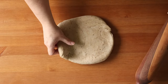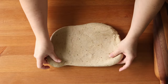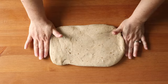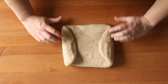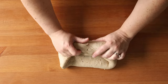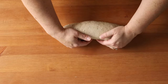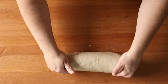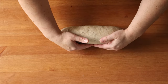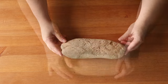Let your dough rise until doubled, which may take one and a half to two hours. Once doubled, punch down the dough, roll it out onto your work surface, and form it into a loaf by rolling it out to about 10 to 11 inches wide, then fold in the sides and roll it into a spiral, pulling the dough towards the middle of the loaf as you roll so it's not bigger on the ends. Then scoot your loaf on your surface with your hands to create tension.